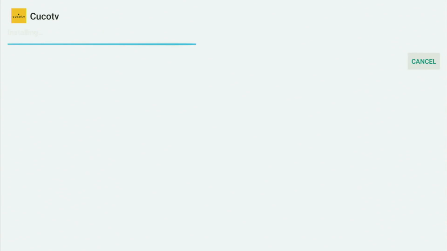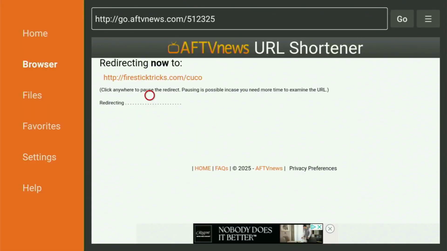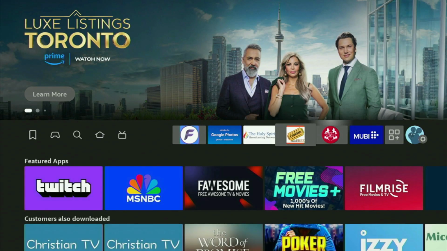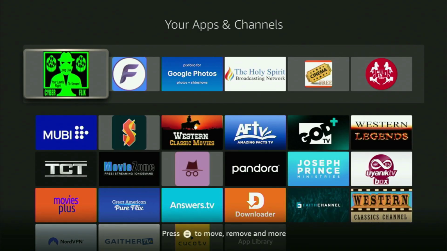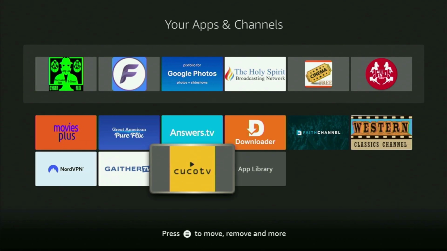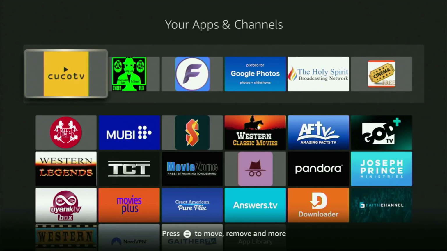As always, you just click on install and wait for that app to finish installing, and then we make sure to delete unnecessary files from your Firestick device. Then we go to home and then to the list of apps on your device. And here at the bottom you'll find this last third application which we have downloaded. So let's put it up front as well. And now you got 3 amazing apps for movies or TV shows on your Firestick.